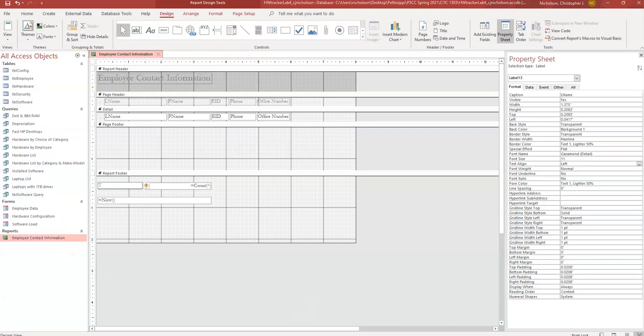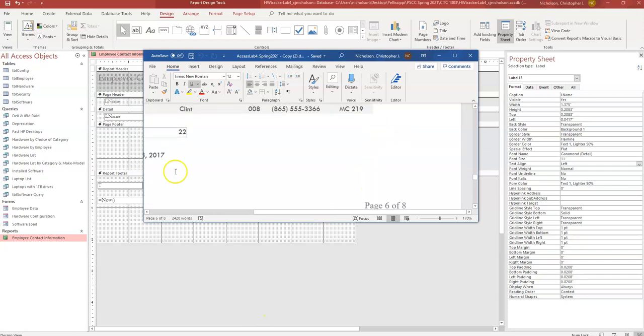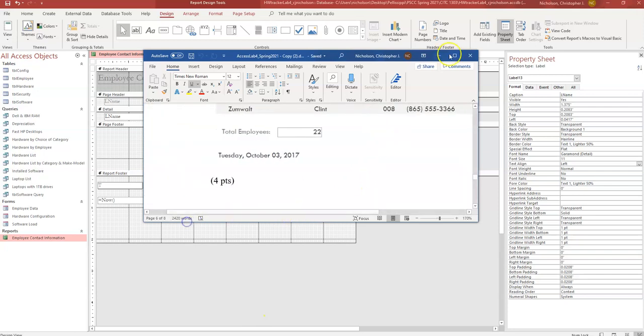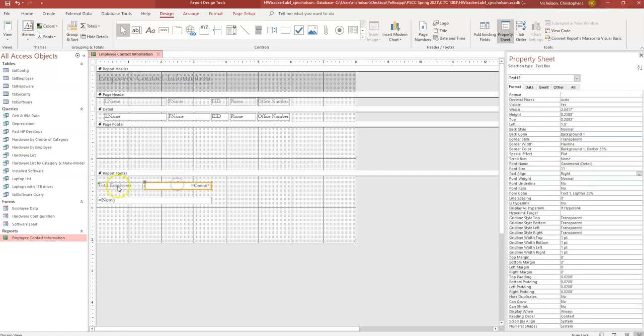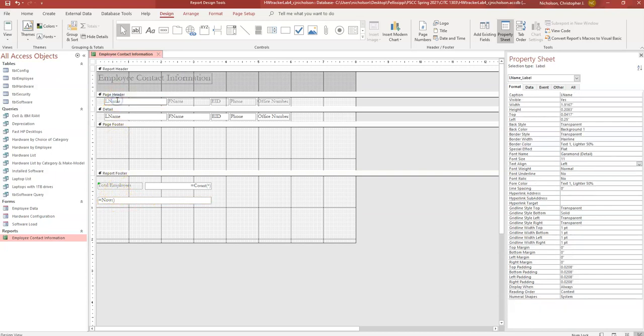Where's it? Oh, it's in here. Total. What does the label need to read? Total employees. Okay. Just steal something that's already on the page. Copy it, and then you don't have to figure out how to actually use the application. So total employees equals count. I might need to work with the alignment on this. Text align is right now. I'm going to leave it right and see how that works out. And then the date, I'll just leave that as is. And then don't forget we had to change these.